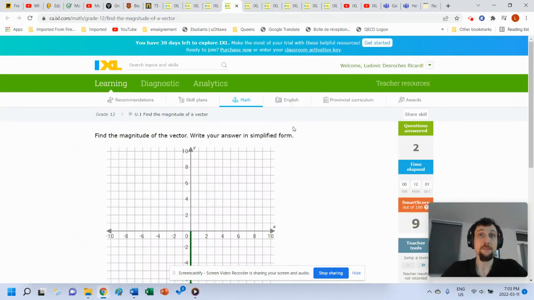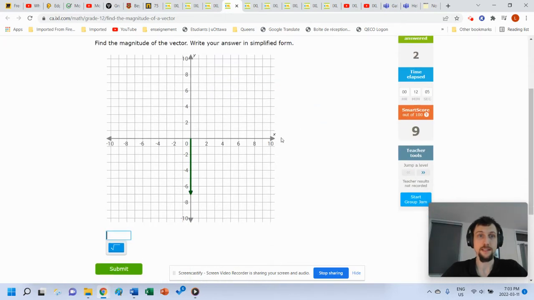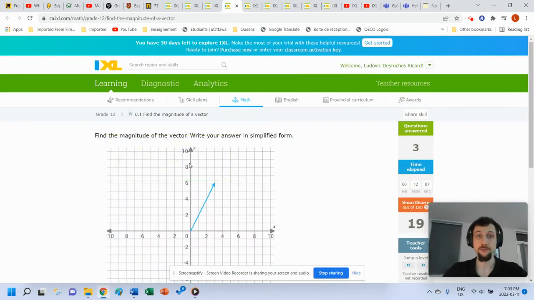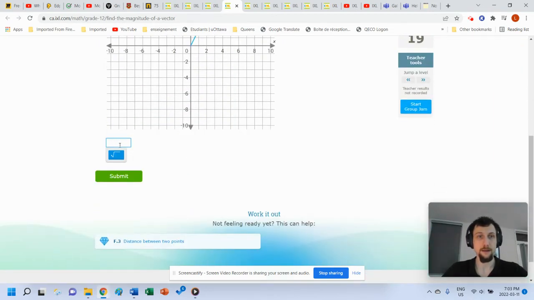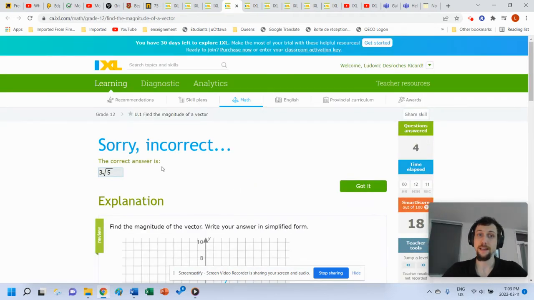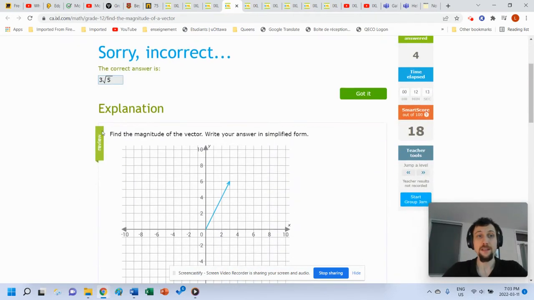Let's have a look at a type of exercise the students will meet on this website. So it's essentially for practicing math for the students and for the teachers to supervise what the students are doing. So let's say I'm answering this question as a student. I submit it. I got the answer right. Now let's say I'm doing another question and I get the answer wrong. They give me an explanation with what happened.